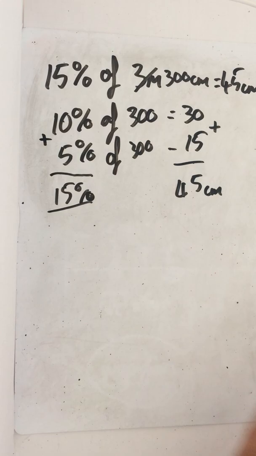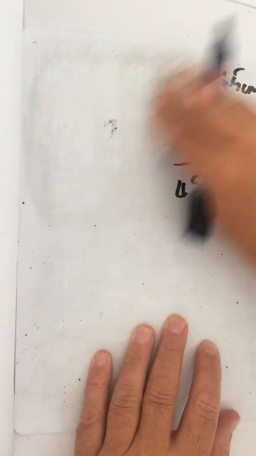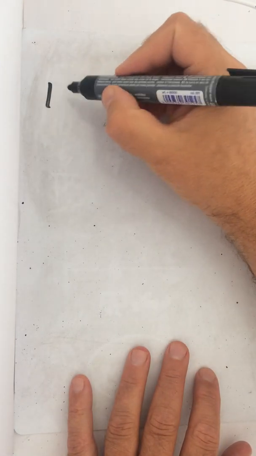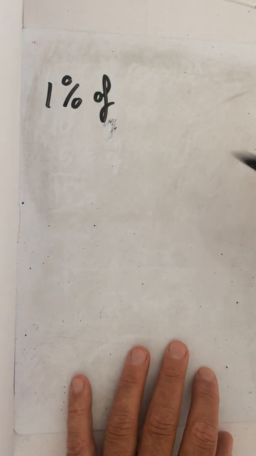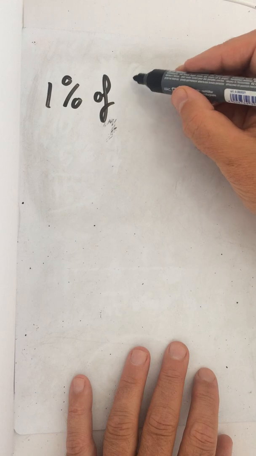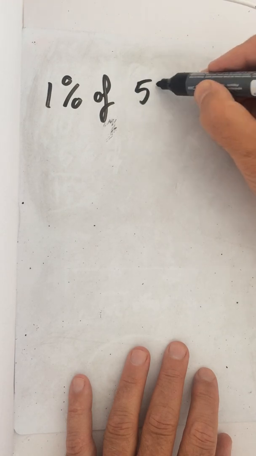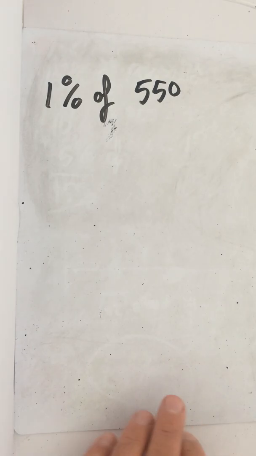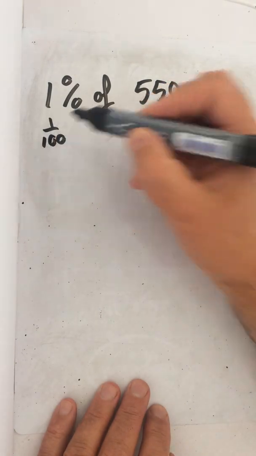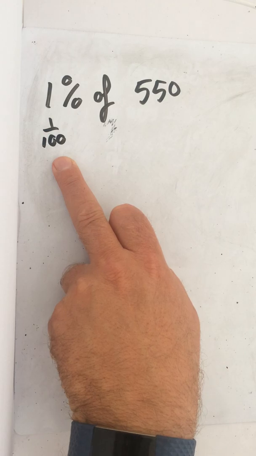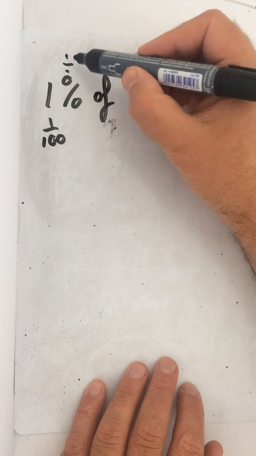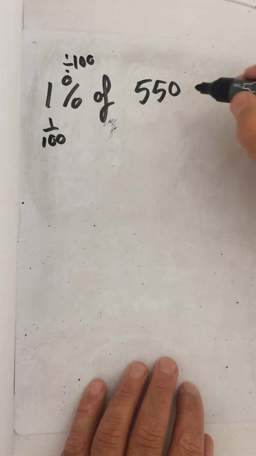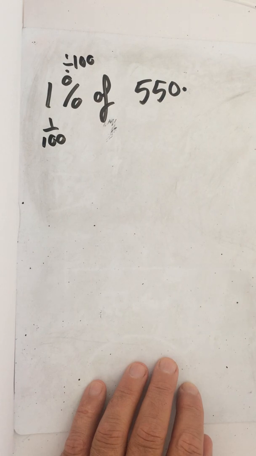And sometimes I have to build up the percentages, but we'll come to some other ones. If I want to find 1% of something, let's go for a big number, 1% of 550. Now 1% is the same as 100th, so we'd have to divide that by 100. So to find 1% of something, you divide by 100. So I'm going to divide this by 100, I'm just going to put a decimal point there.